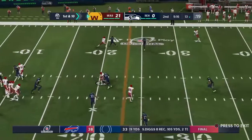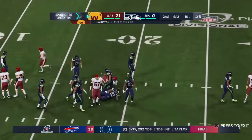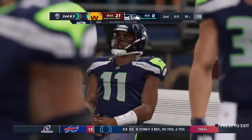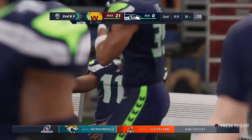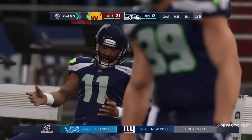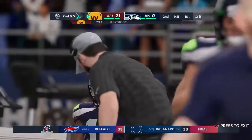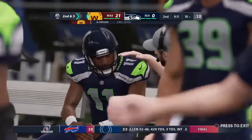Jameis now on first down. That's complete to his tight end, Firkser. Winston's pass, and he'll be a couple yards shy of the 20 at the 18. I know exactly what's going to be said about that play from the defensive perspective. That's why I tell all you guys we need more than one tackler to the ball. He broke the first tackle. Luckily enough, there were more people there to get him down.